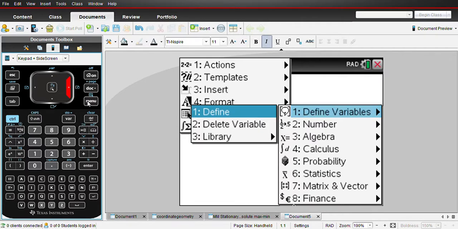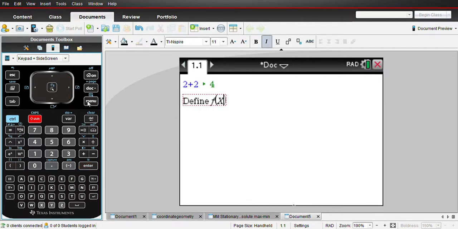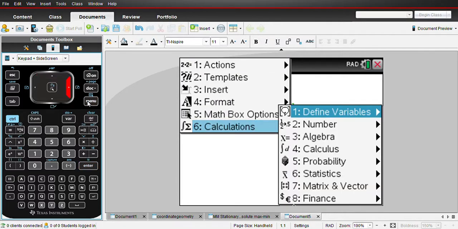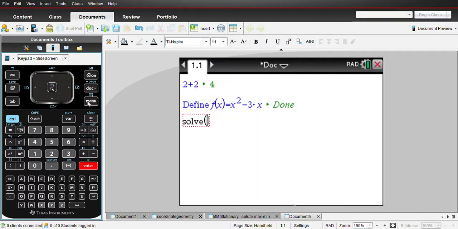So let's say we want to define f of x equal to x squared minus 3 times x. And if we want to solve and find the x-intercepts, so menu calculations, our old friend solve. So solve f(x) equals 0 for x. We get 0 and 3.